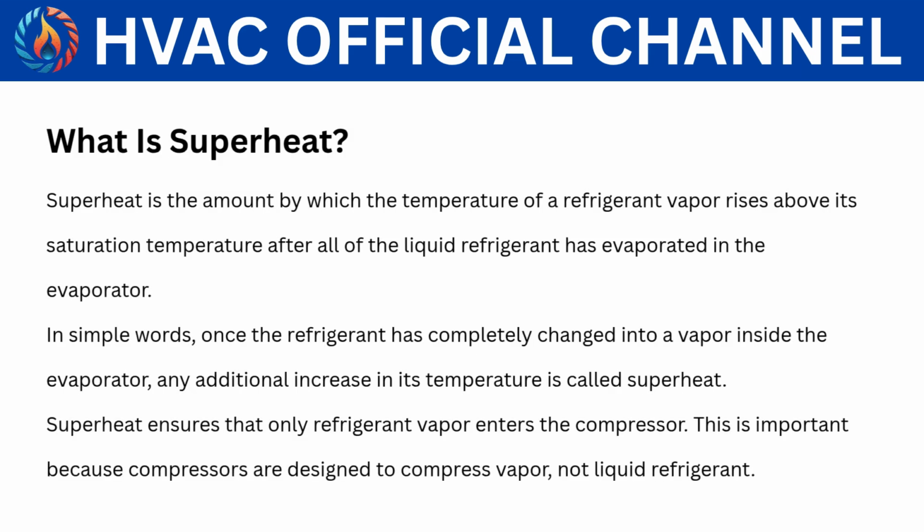Superheat is the amount by which the temperature of a refrigerant vapor rises above its saturation temperature after all of the liquid refrigerant has evaporated in the evaporator. In simple words, once the refrigerant has completely changed into a vapor inside the evaporator, any additional increase in its temperature is called superheat. Superheat ensures that only refrigerant vapor enters the compressor. This is important because compressors are designed to compress vapor, not liquid refrigerant.